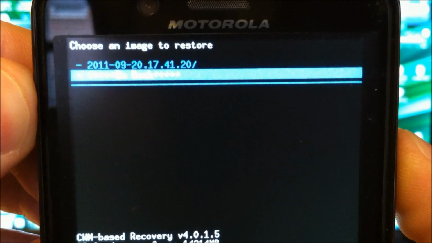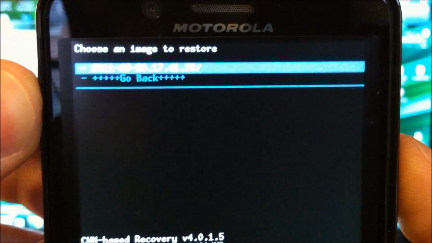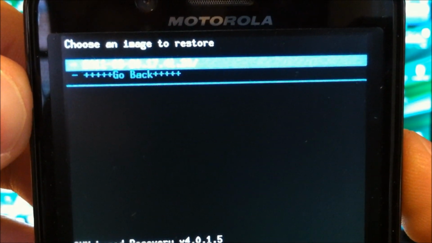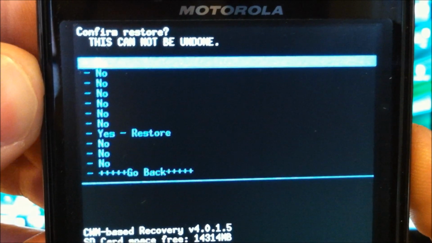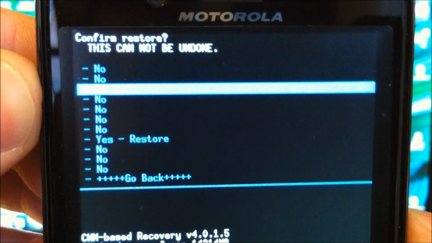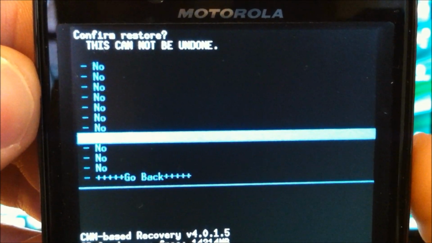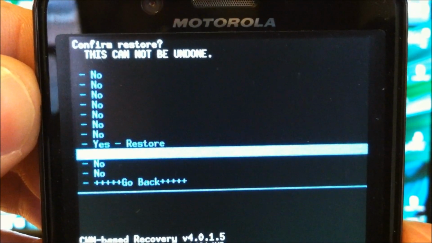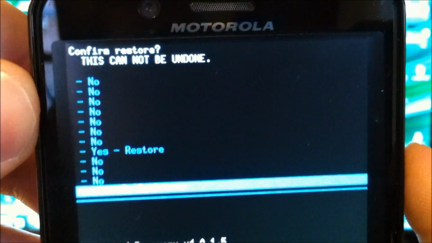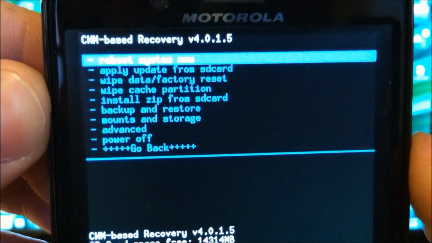So if you can get into this menu and you can hit that backup, you'll hit the power button to restore it, just like that, and then go down here and hit power button again to restore. And that will completely set you back to this working backup that you created.